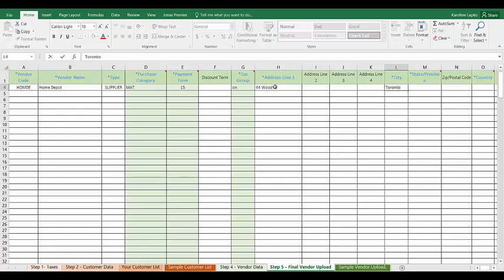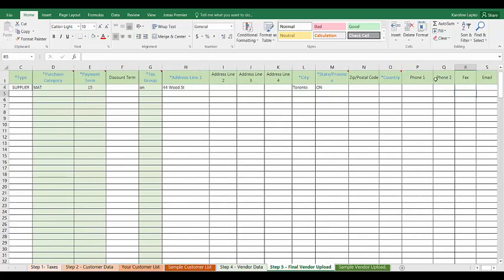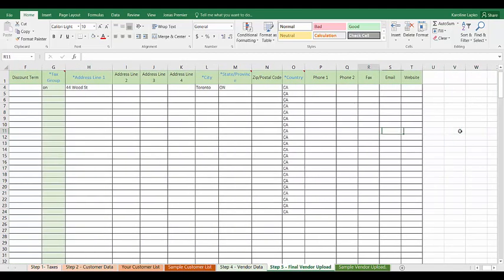Just a reminder, you can hover over any of the columns to get quick tips to make sure you're not making any mistakes. For example, on country, if you're in Canada, it has to be entered CA. If you're in the US, you'll have to enter a US. Same thing for Australia, you'll have to enter an AUS. If you know certain fields are going to be consistent among the entries, you can easily drag them down.